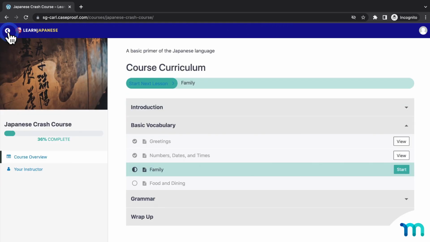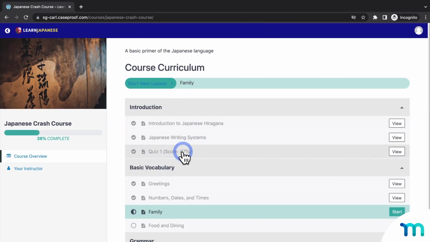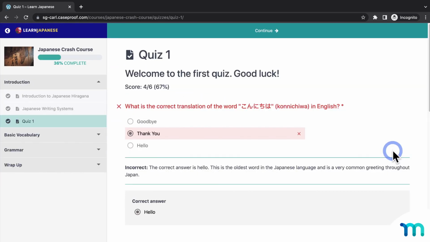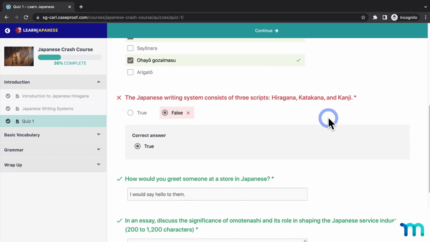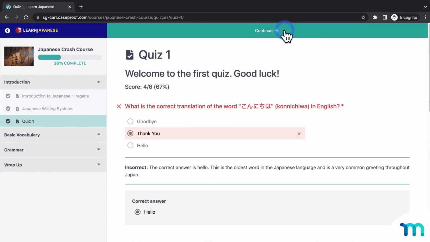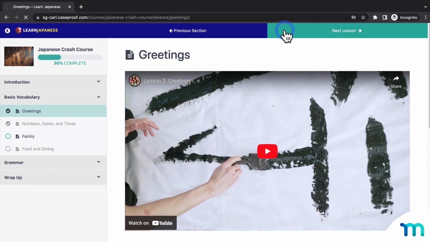So going back to the main courses page, they can always go back in and see their quiz results again too. And then going back through the course, again, you can see the progress bar.